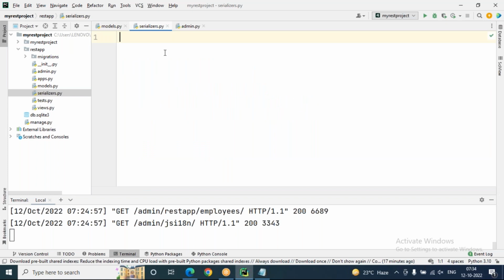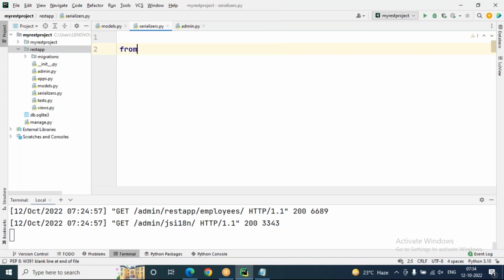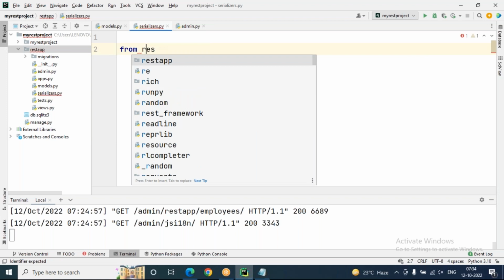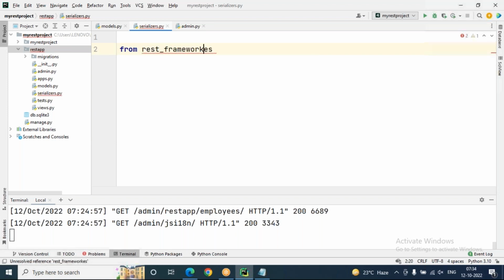This file has completely serializer and deserializer code only. It will be there in this py file. This is related completely to REST framework, sir. It's not related to the Django framework. So in serializers.py, first I have to import from rest_framework. Is this REST framework already included or not?